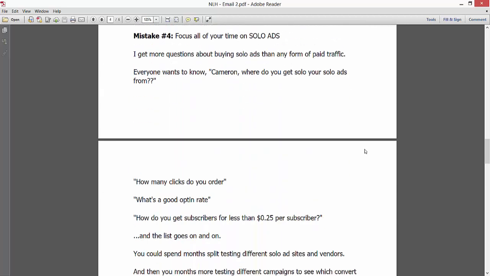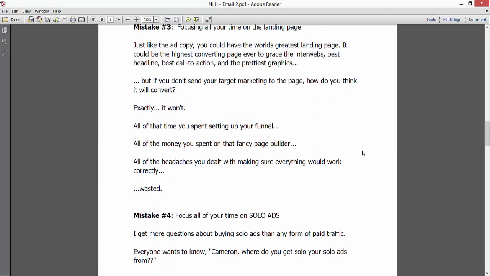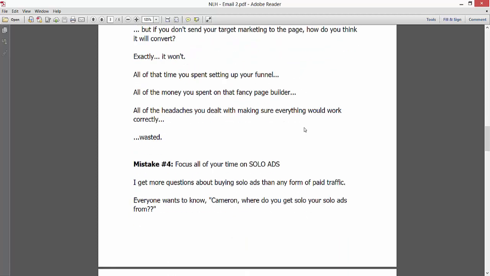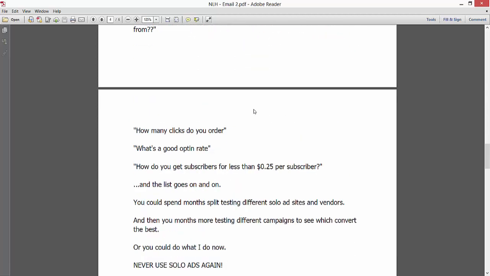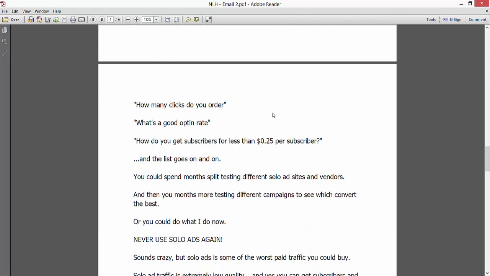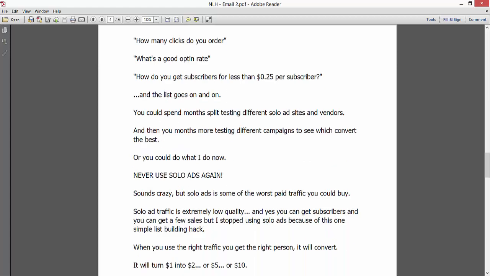Okay, so I took the 4 mistake route. If you're writing these agitate emails, it's not like you have to use 4 mistakes just like this in every agitate email ever. This is just specifically what I decided to go with, but we can easily, instead of using 4 mistakes, just talk about the feelings and the emotions that I had when I decided to use paid traffic and messed up with it, basically.